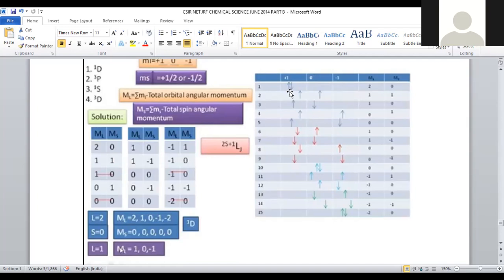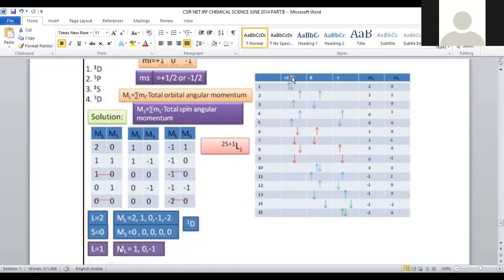So if we take this type of combination where 2 electrons are present in +1 level, it is given by +1 means L is equal to 2. The value of L will be 2 here. When L is equal to 2 value is given, so corresponding term symbol will be D, right? Because L is equal to 0 will be S, L is equal to 1 will be P, L is equal to 2 will be D, right?